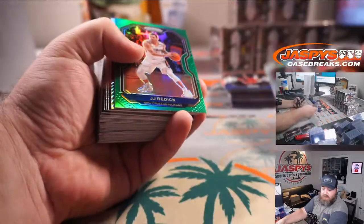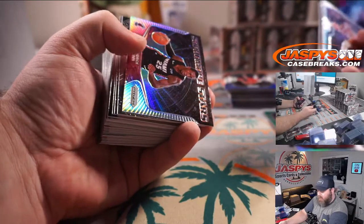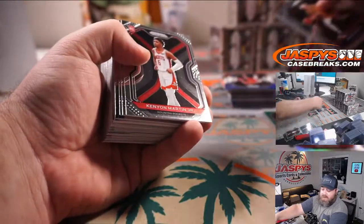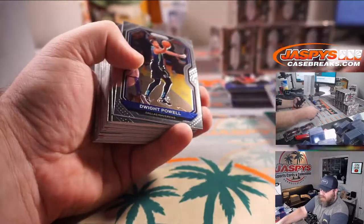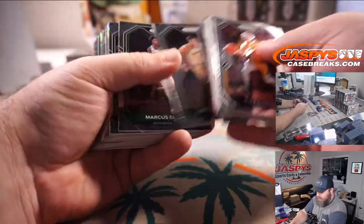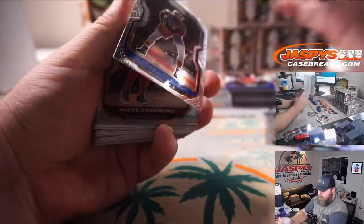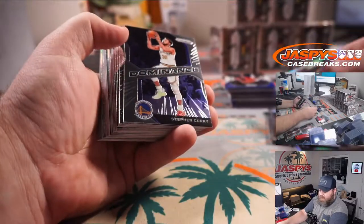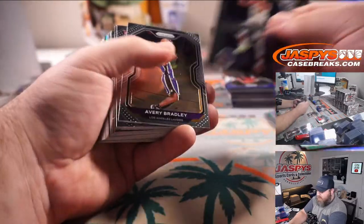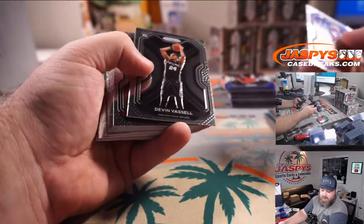Jeff Green for the Rockets, Brett Martin, J.J. Redick for the Pelicans, Sean O'Leary, and Kendrick Nunn for the Heat, and Bennett Page, Obi Toppin for the Knicks, Lee Cheesman. Andre Drummond, Cavaliers, Sean O'Leary, Chris Paul for the Thunder, and Bennett Page, Steph Curry for the Warriors, Sean O'Leary, Precious Achiuwa for the Heat, Bennett Page.